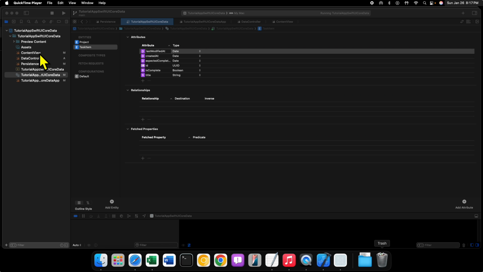So, first, let's talk about what kinds of relationships core data supports. Now, if you're familiar with relational database management systems, or RDMS, like MySQL or Postgres or even SQLite, you know that we can create relationships between different tables, and in this case, entities.